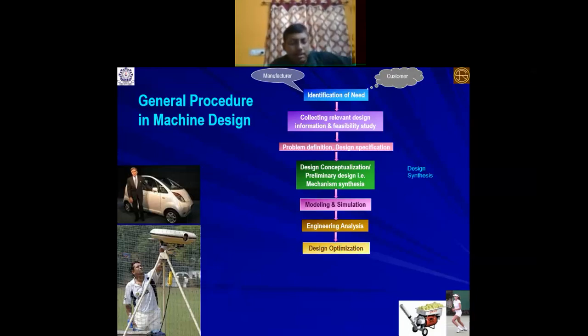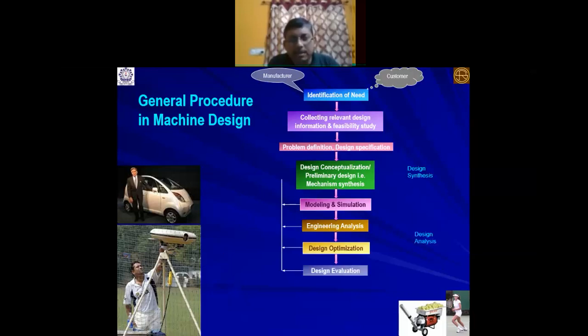So design optimization here, you can say that through this engineering analysis, stress analysis, you find out which one is the best cross section with respect to certain criteria. So where the stress will be less or something like that, or the weight will be less, based on which is the best one. That is the objective of the design optimization. So through finite element analysis, you can find out the best solution. So that is also the use of CAD in this particular activity.